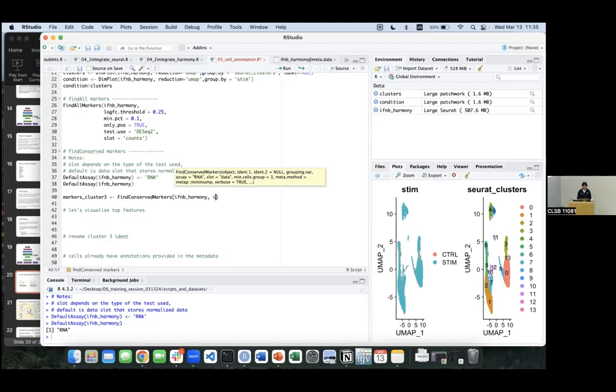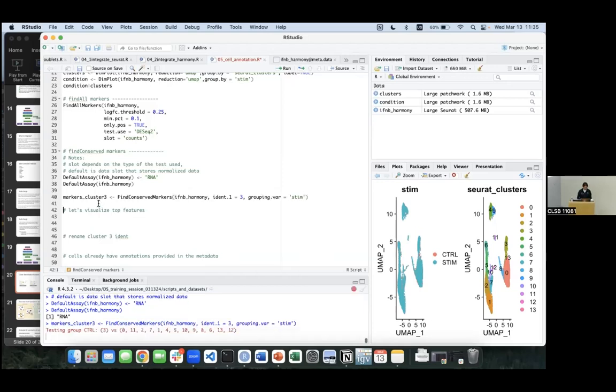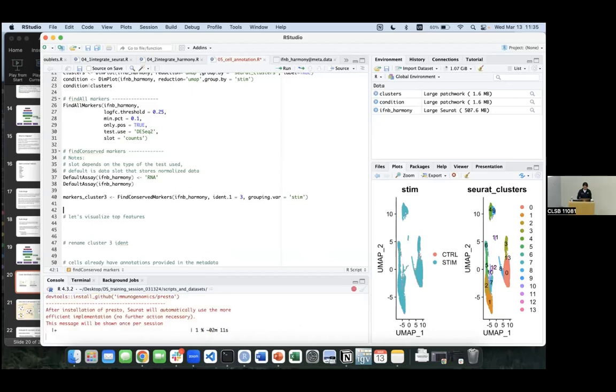And this is the first identity, 3, because conserved markers are also compared to the rest of all of the clusters if you don't specify ident.2. And the grouping variable is the stim. And you can check the head of the markers while it's running.